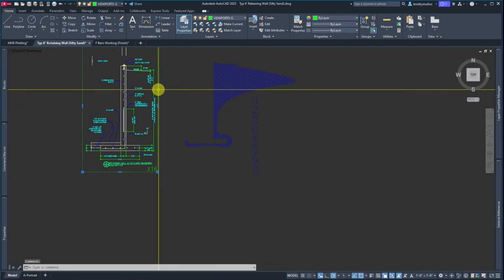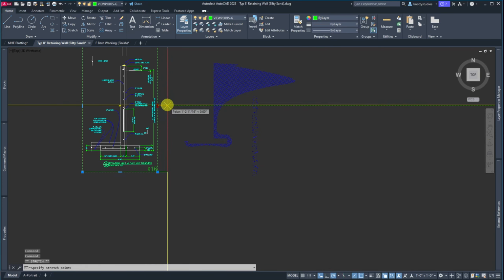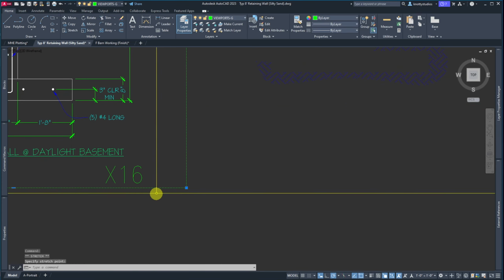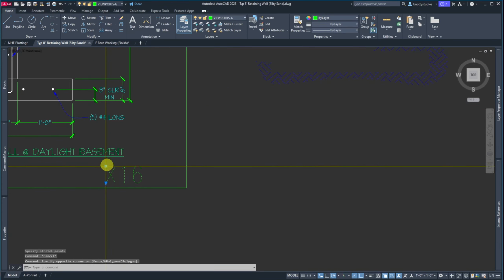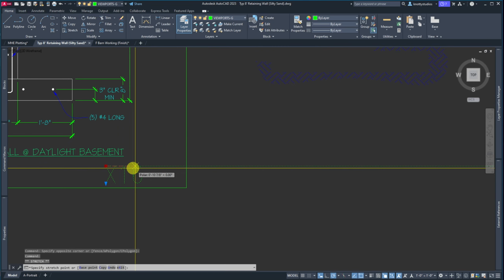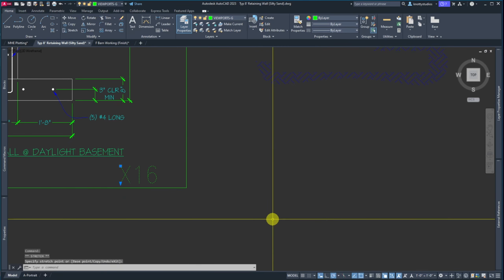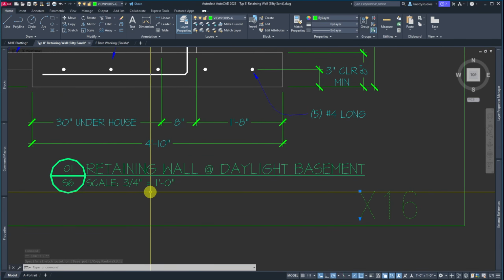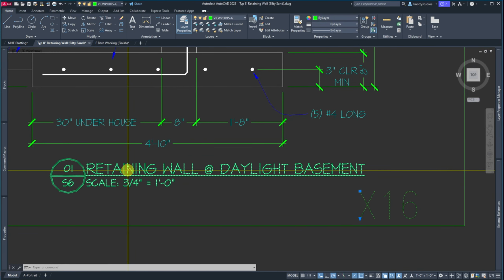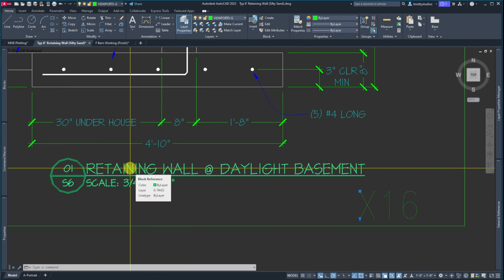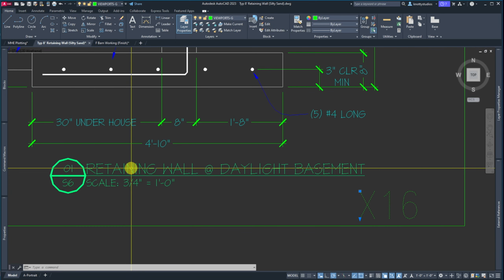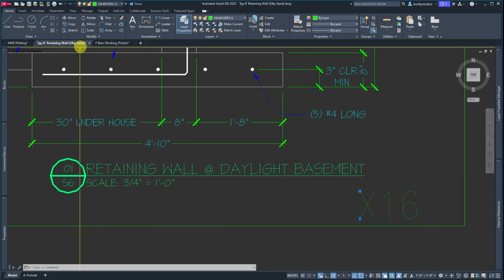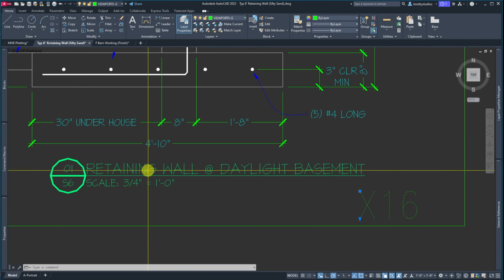We're going to be stretching this one out this way, so I'm going to move this out of the way a little bit, and we'll bring it back when we're ready. The times 16 is kind of old school stuff that you don't really have to worry about, but it is the basic scale factor for a 3/4 inch scale drawing. We're going to change this to match basically the name that we have up here.